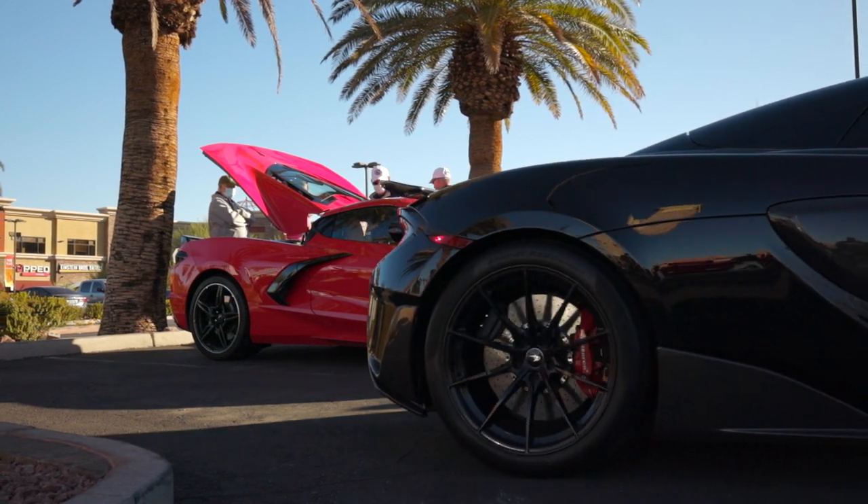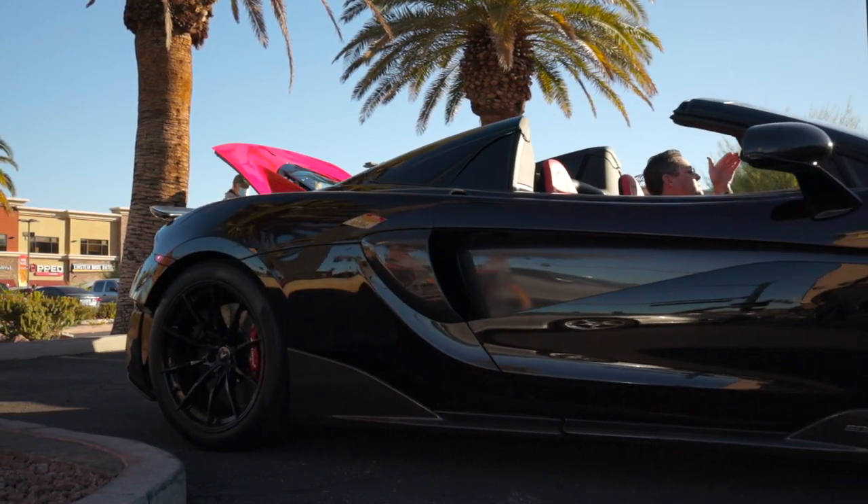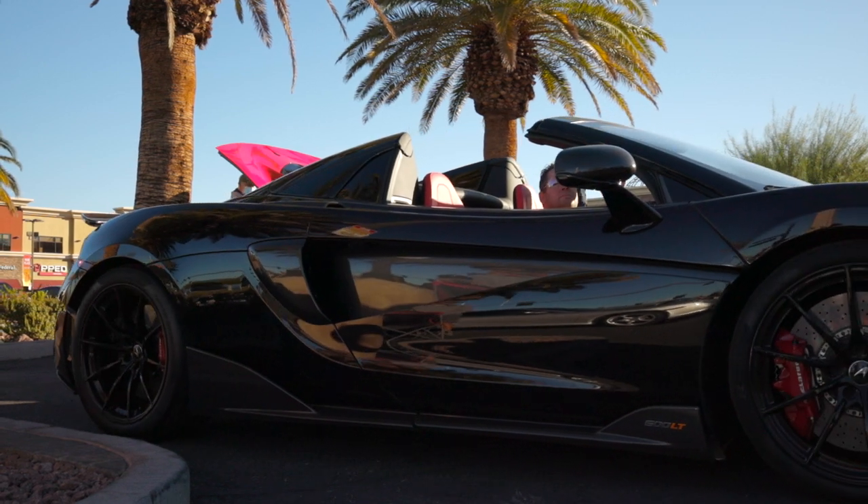We got a McLaren going by — I wish I had my camera out to get that one. So we're in Southern Nevada, and in this neighborhood right across from us there's a vintage Porsche. You're going to see some cool cars running through here — the cheapest home in this neighborhood is a million dollars. It's a nice little scenic drive to go through with the landscaping.